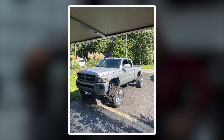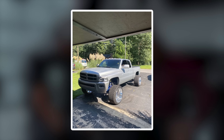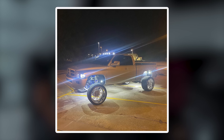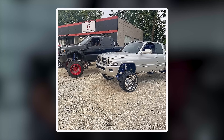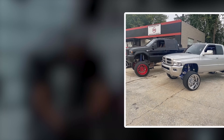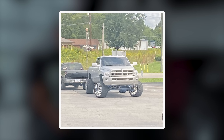I've got an '02 Ram 2500 Cummins on KG1 Forge 2414s — the Aristo in a 24 by 14 negative 76. Got the Venom Power 33s, 14 and a halfs. It says suspension lift six and a half — I see bypass shocks, three-inch spring with a three-inch leveling kit stacked together. That silver is super neat, and the fourth gen bumper actually looks good on these trucks even if you see it all the time.